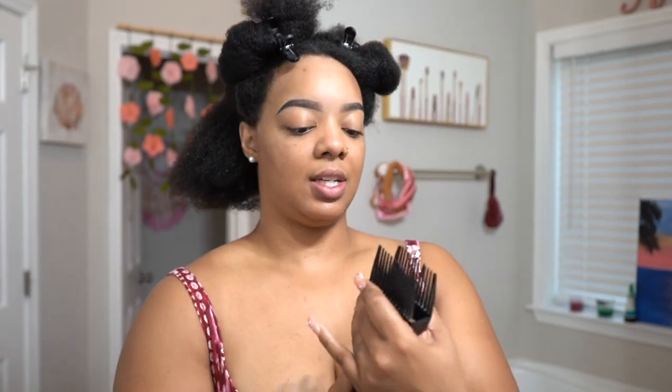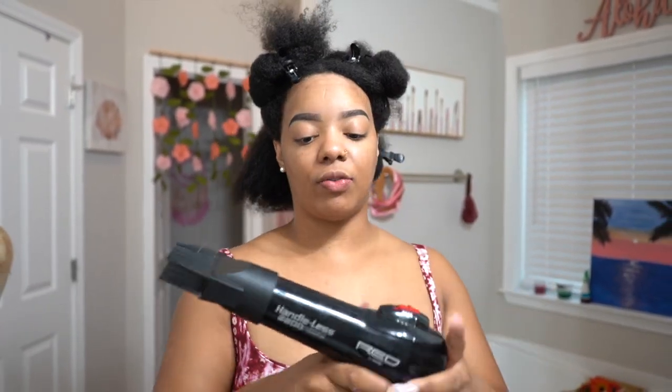So my favorite blow dryer, guys, is the red handleless 2200, okay? It's something about this blow dryer, it gets your hair dry so fast, and I just prefer to do it faster instead of having more and more prolonged heat.